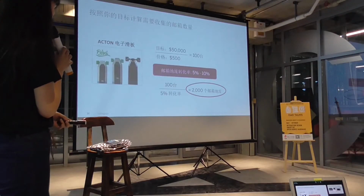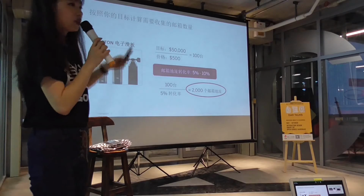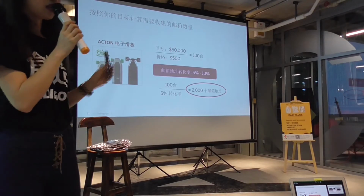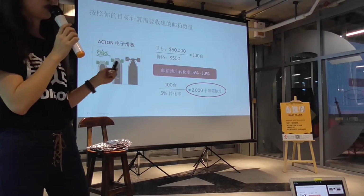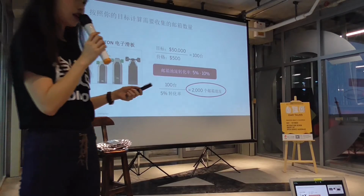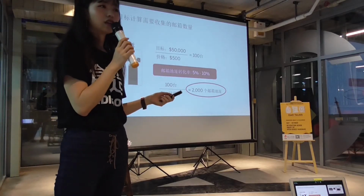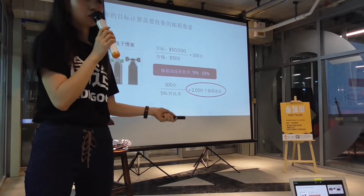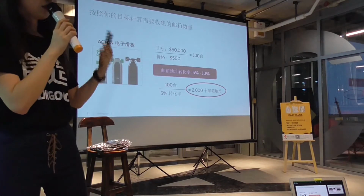I'll give you one example. The Acton skateboard here: if you go on Indiegogo right now, I can bet you'll find at least 10 electric skateboards. And yet Acton raised over $1.2 million on the platform. When people look at crowdfunding, they're always like, how do I get a board like the Acton board? And when people are in San Francisco, they're like, oh, is this as good as the Acton board? So they really built a brand that's super defensible.